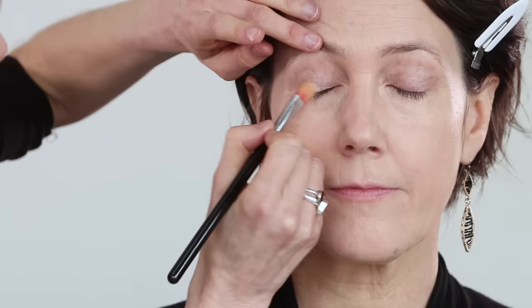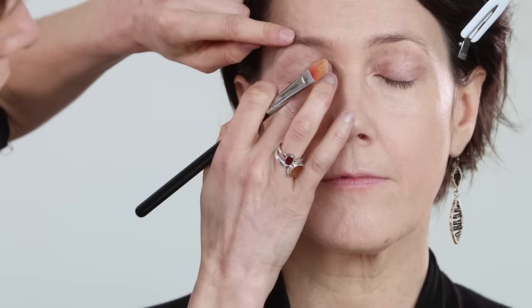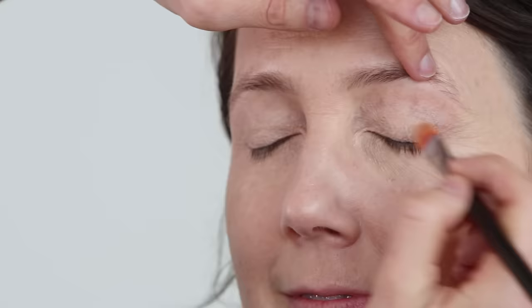Also, if you don't conceal under your eyes and you get shadow fallout, you look older and more tired. I'm going to mix in just a little bit of concealer and go right onto your eyelid. What you'll notice is that there's usually a lot of redness or veins showing through, particularly if you have transparent skin like you do. And just by evening out that area, it makes a huge difference in how awake you look — and honestly, it pops your eye color. It looks really gorgeous once you do that. It does make my eyes look brighter and younger. It also creates a really nice base for any eye color that you're going to put on top.